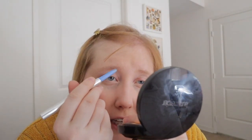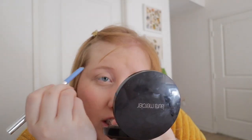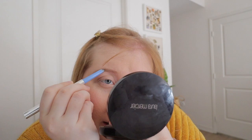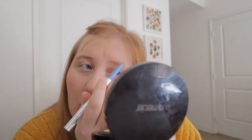Okay, so next we're gonna go in and do my eyebrows. I do need a little bit of a mirror for this, so I'm just gonna do it like this and hope that works for the camera. If you'll notice, I actually have no eyebrows. You just can't see them. They're very clear. So I do go in a little heavily on the eyebrows, but I don't like them to look too shaped because I still want them to look like normal eyebrows. So I think we're gonna call it on the eyebrows. Sometimes with the eyebrows I get a little overexcited and then I keep going and then they just look bad.